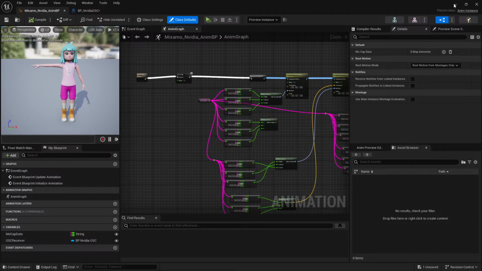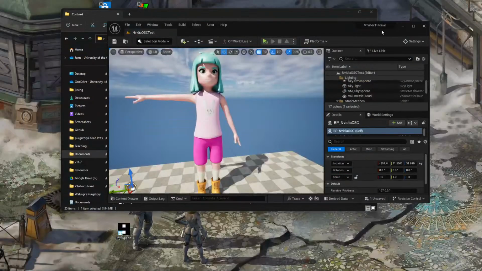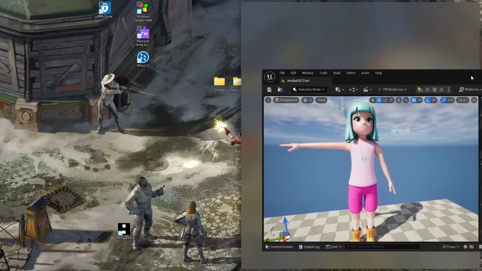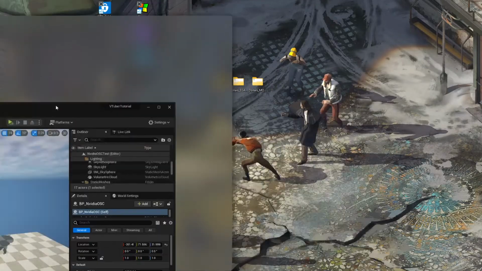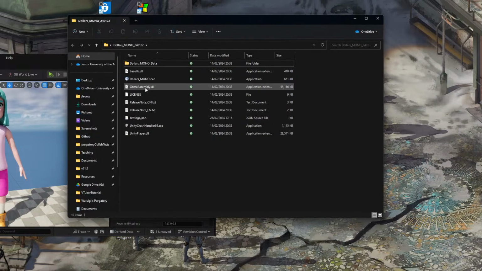I also wanted to, because I didn't get enough time to show you this last time, show you the Dollars Mono application as well.